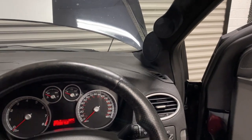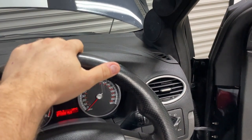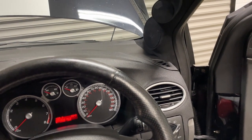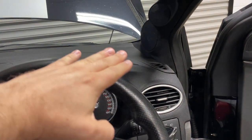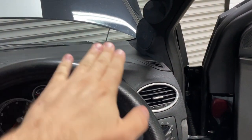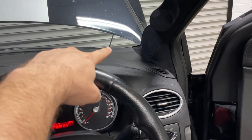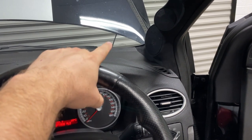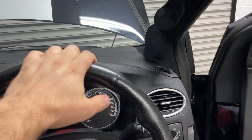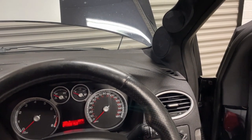And yes, we wanted mids on the dash as well, because there's a huge flat area there. But we started to pull the dash out and we realized that there's no space underneath. Absolutely no space, because the firewall comes in right under that. There's only like a finger space underneath the trim and the firewall, because it comes further into the cabin and then it falls down. The firewall doesn't start at the edge of the windscreen. So yes, we could have mid-range on the top of the dash built above it, but then it wouldn't blend in and it wouldn't look right and it wouldn't even tick the boxes for the EMA visibility test.